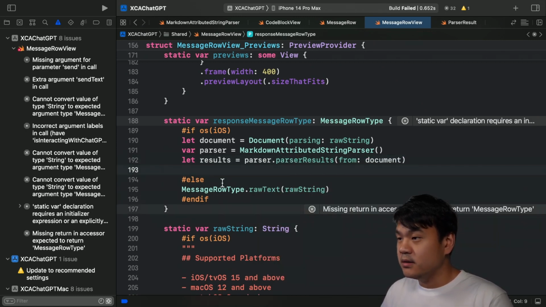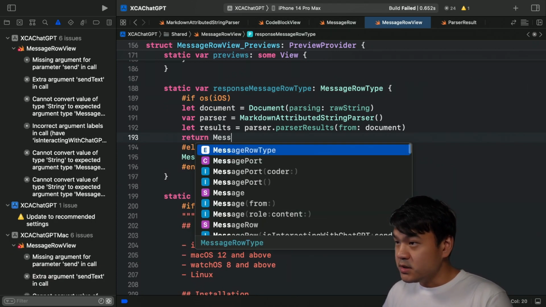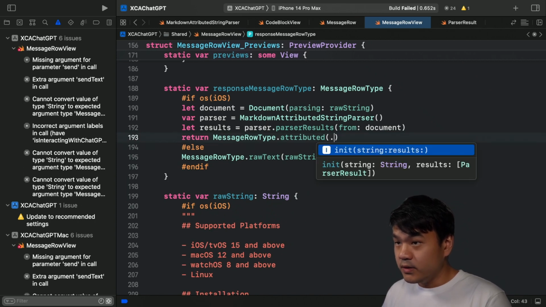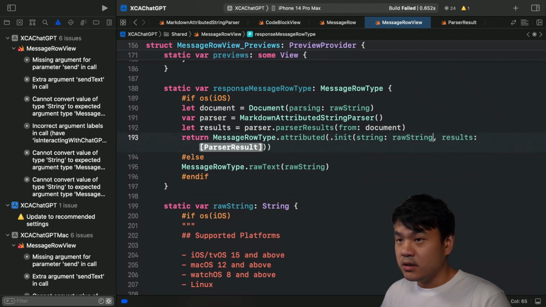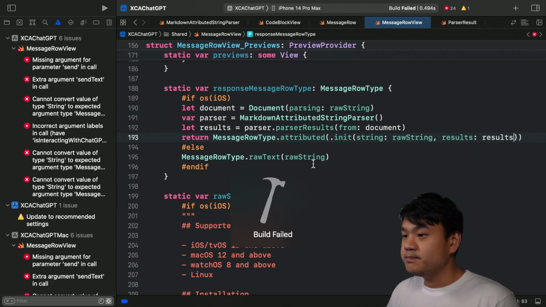Okay, this will give us the array of ParserResult, and then basically we can use MessageRowType.attributed. Okay, and then we can initialize the AttributedOutput. Let's pass the original string, raw string, and the results array. Okay, we have the stubs.